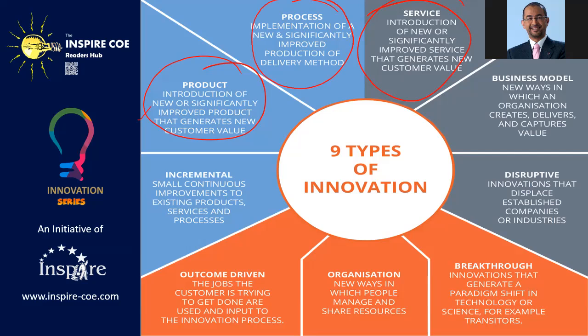Process innovation is business process re-engineering, or innovation in terms of creating a new process that removes the delays in the old process. An example is the implementation of e-verification of certificates. Before, if somebody wanted to verify a certificate, they had to send a copy, write to a certain organization, and then get feedback. Now, with a new process, colleagues who want to verify a certificate can just go online, type in the number, and get the certificate verified online directly.